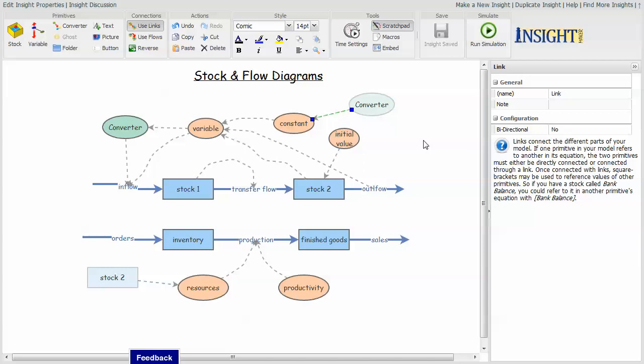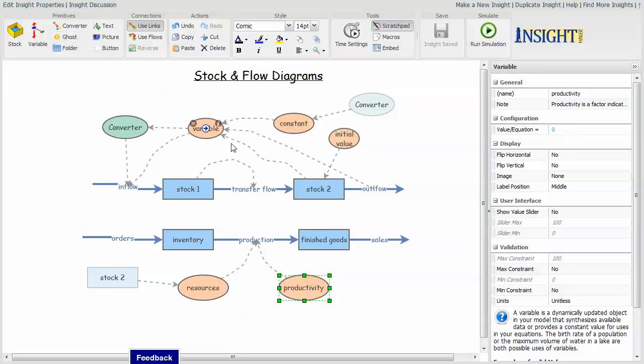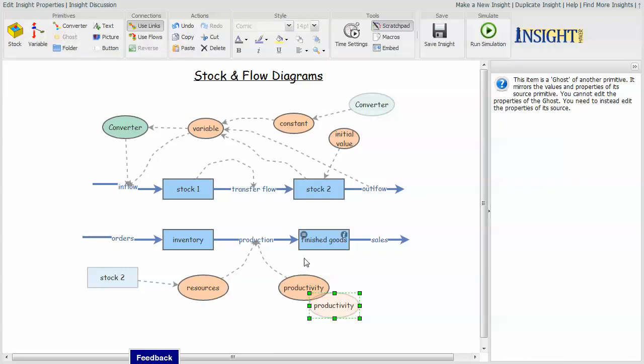Now the value of using ghosts is that at times you can use them to uncomplicate the wiring diagram in the model itself. The disadvantage is that oftentimes by using ghosts you lose the ability to keep track of where the actual reinforcing and balancing loops are in the structure. So use them to uncomplicate the diagram, though be careful that in uncomplicating the diagram you don't lose the meaning that needs to be there in terms of how it is in fact structured.